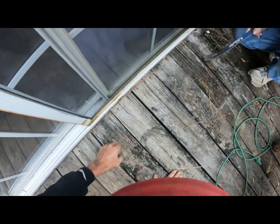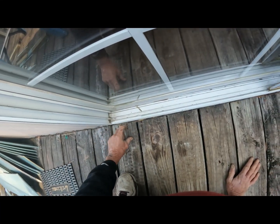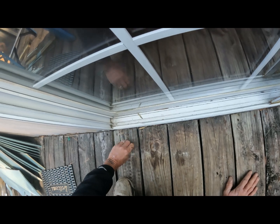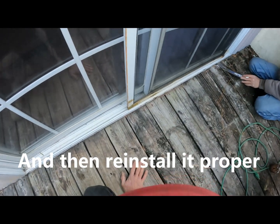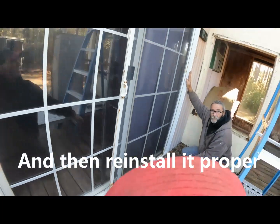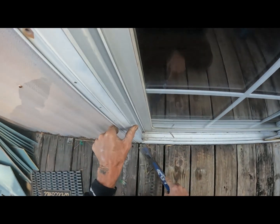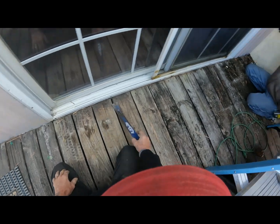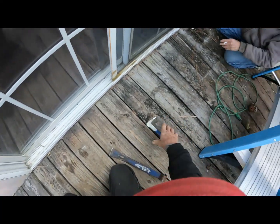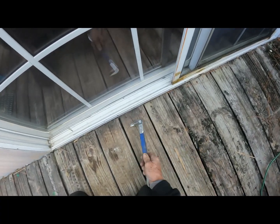We might have a pry bar out here — one on each side, maybe we got two. Yeah, I got one right now. Hold on, because I want to be able to do the same thing with mine. Barely touched it. Two of them — they hold nothing, right with it.